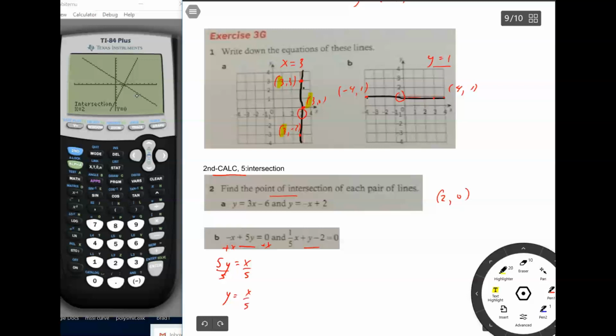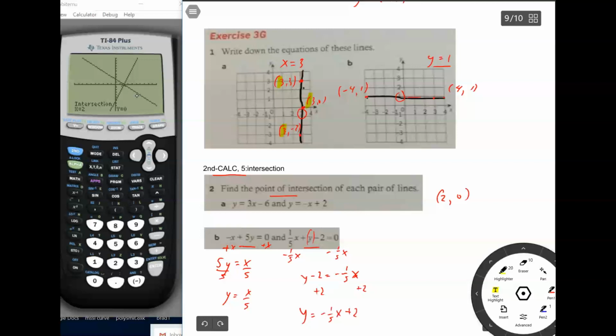You may say, oh my gosh, what's the slope? There's nothing multiplied times x. But actually what you're multiplying times x is 1/5, okay? Let's do the other one. So this one here, y is kind of by itself here, so let's subtract 1/5 x from both sides. And then we'll have y minus 2 equals negative 1/5 x, because these two cancel each other out, right? Now we're going to add 2 to both sides. So we have y equals negative 1/5 x plus 2.